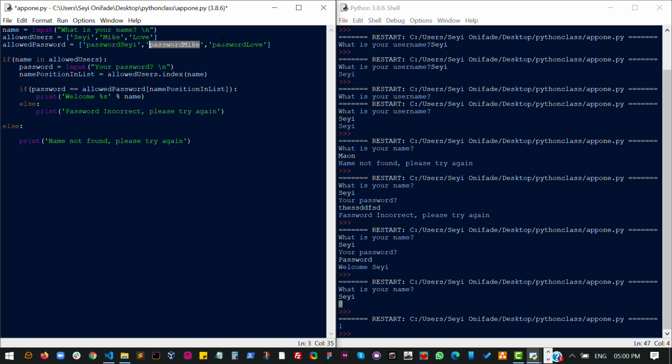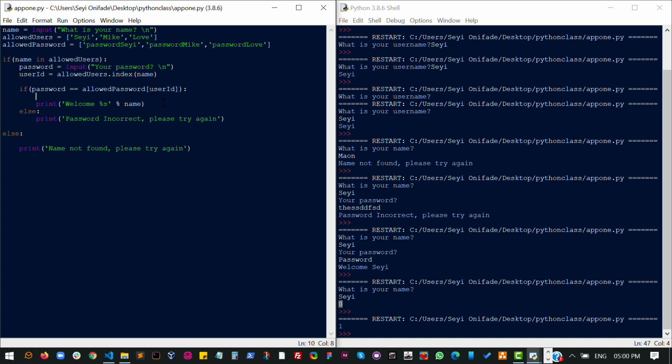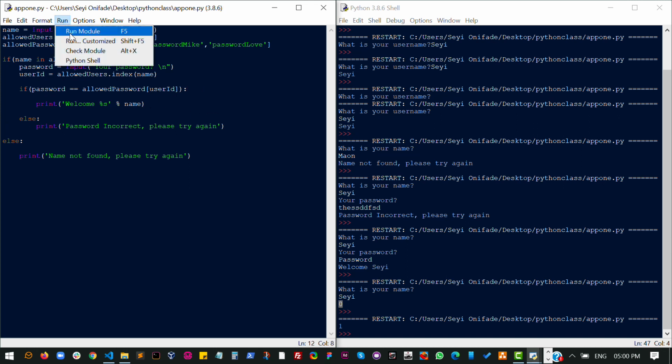We can kind of make it their IDs. Let's say user ID is going to be the index of their position, and that's what I will use to check for their password. So this is easy enough. This should actually work as we expect. So let's run the code and see.